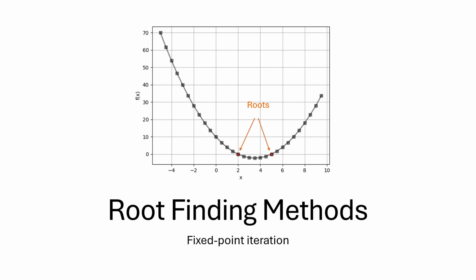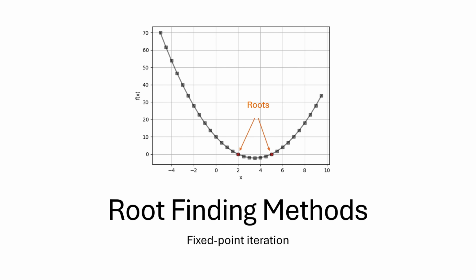In this video, we'll start learning about the methods from the open category of the root finding methods. As mentioned in one of the previous videos, open methods typically require only a single starting value or two starting values that do not necessarily bracket the root. In the bracketing methods, the two values of the interval must bracket the root. That's why we ran the incremental search to narrow down intervals of a function containing the roots.